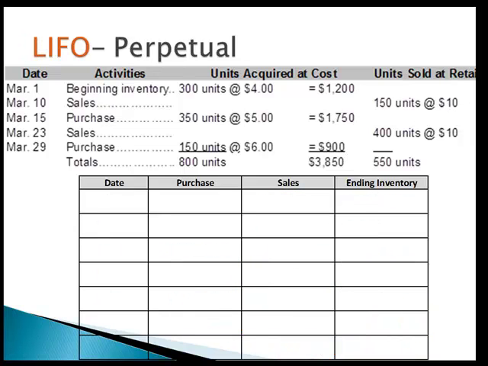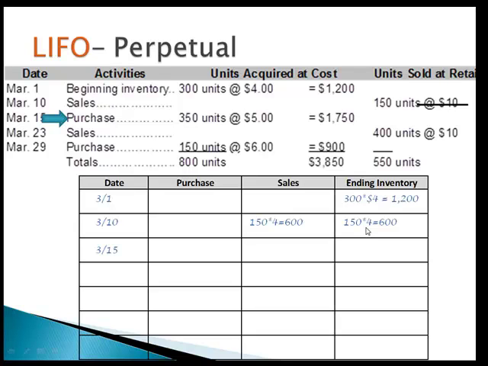Okay. Under LIFO, we're going to go through these same 5 transactions. The only thing is that when we have 2 tiers, we're going to pick from the bottom up. So beginning inventory, it's the same 300 units at $4. Our first sale is 150 units. We don't care about the selling price. What we care about is this $4 cost. So 150 units times $4. We only have one tier, so there's no question. Remaining inventory is 300 less 150, so it's 150 units at $4.